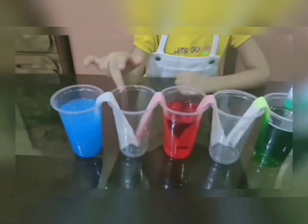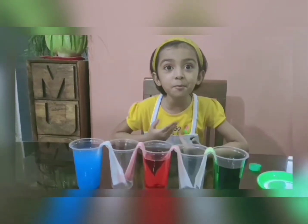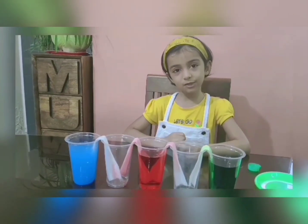Can you see my paper towel is getting red and green and blue? Water is really moving. Now we have to sit back and wait for the magic.